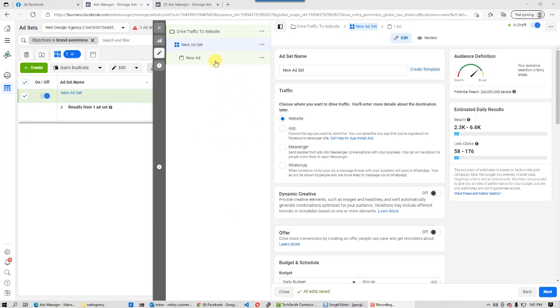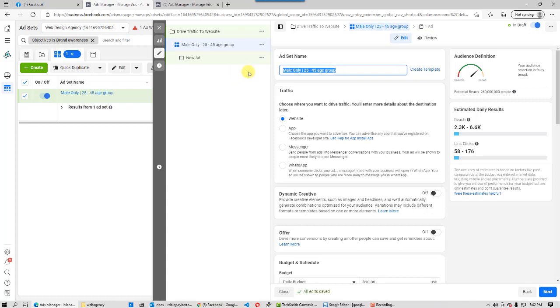Now we're in the second phase or the second level of that hierarchy, which is the ad set level. Now, as for the ad set name, you can choose whatever name you want to choose here. So for example, if you're only going to target male or female between the ages of 25 to 65 or 25 to 45, then you can go ahead and set male only, 25 to, did I say 55 or 45? 25 to 45 age group.